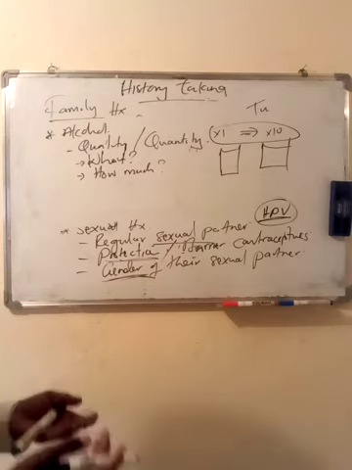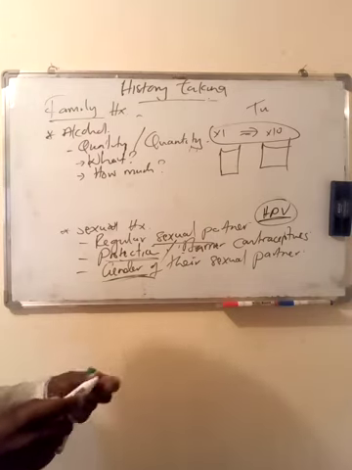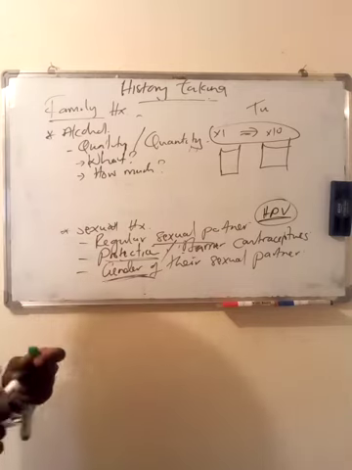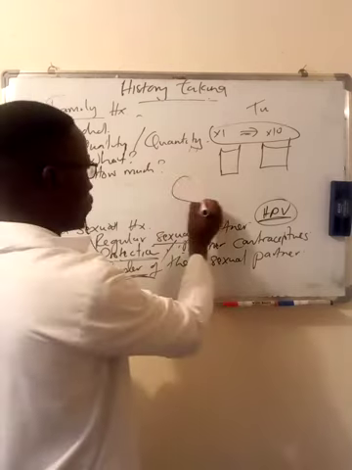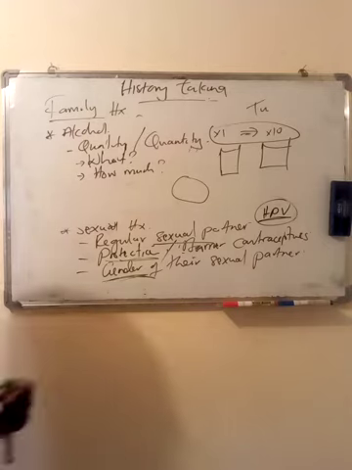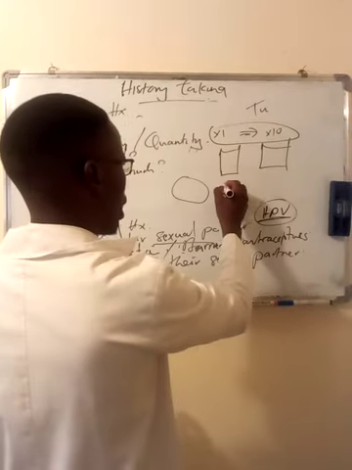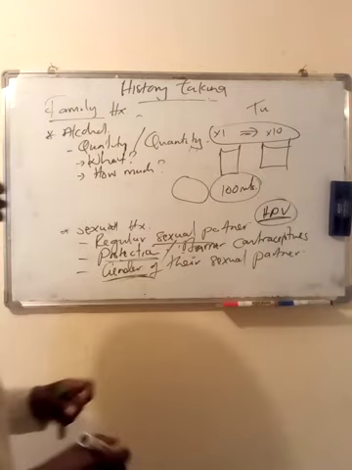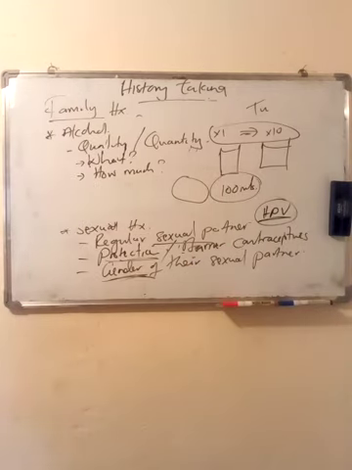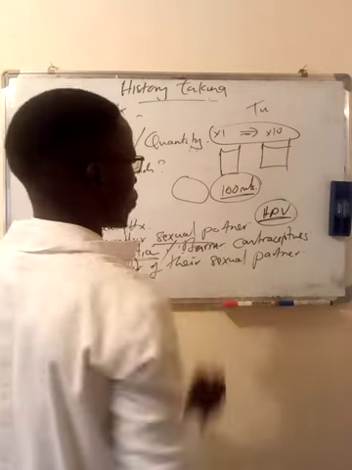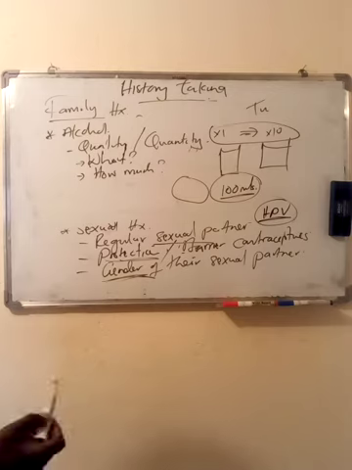I think one sachet never even used to go up to 100 mils. Maybe just about 50 mils or so. But it was very concentrated, and one who took maybe about 5 of those would even black out. So the government banned the manufacture and distribution of those types of alcohol.